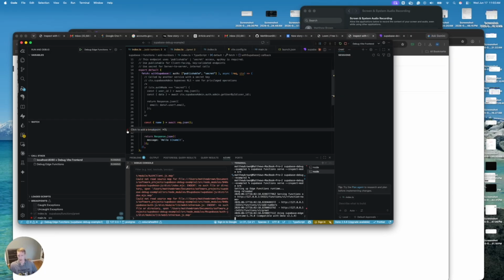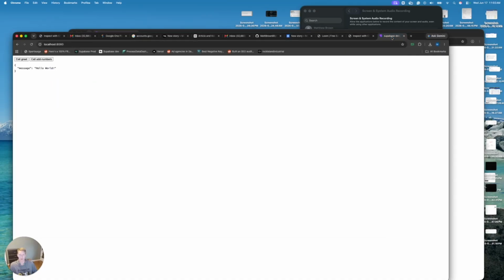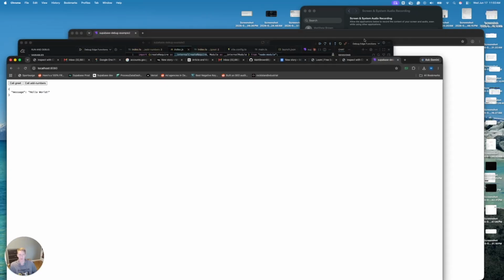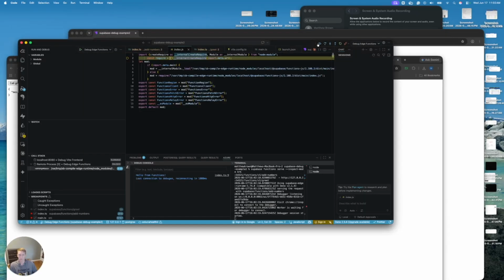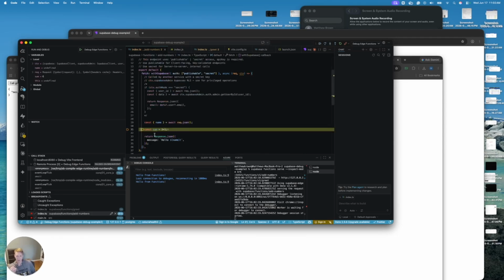It will still be hollow, but we can set this breakpoint here, and then we'll go back to our code and hit call add numbers. On the first debugging run, it will hit this breakpoint, but we can just hit continue once, and then it hits our breakpoint in add numbers.